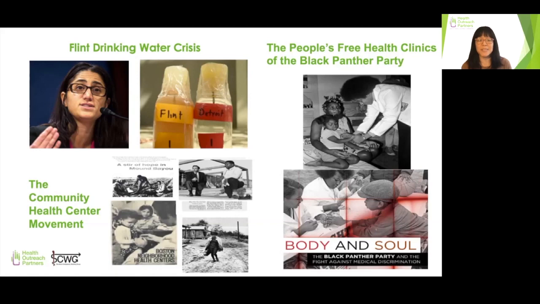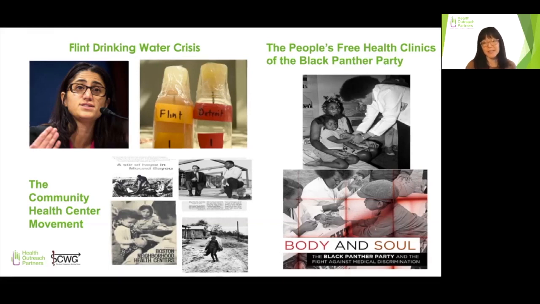And then secondly, we can look to the People's Free Health Clinics of the Black Panther Party. And so we know around the 1960s that there's a lot of attention being brought to the inequities and racism that Black communities are facing. And it's really had an impact on health outcomes. And so the Black Panther Party itself had mandated that their different chapters open up these free health clinics in their communities. And these clinics would, to really address, the lack of access to healthcare.